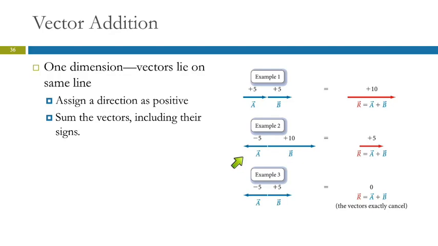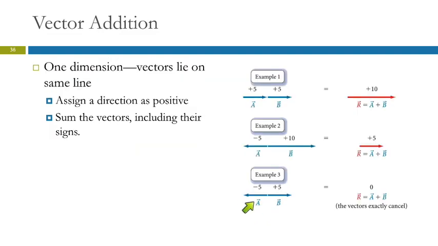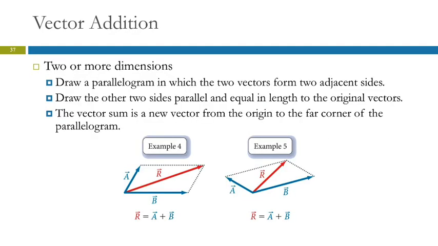Here we have two vectors going in opposite directions, but their magnitudes are different. So we've got 5 in the negative direction and 10 in the positive direction. That adds up to a net positive 5. Here we have opposite directions, equal magnitude, negative 5 and positive 5, and those add up to 0. So this would be a case where you can have polar bonds, but no polar molecule, right? Like carbon dioxide. What if they're not just in a line like that? What if you've got 2 dimensions, or heaven forbid, 3 dimensions?